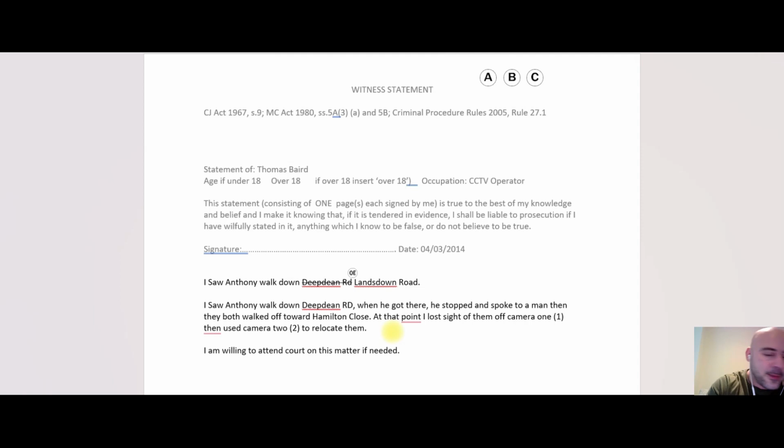And you need another line, and what this line would do is explain where and when you've done your statement and if there was anyone present.